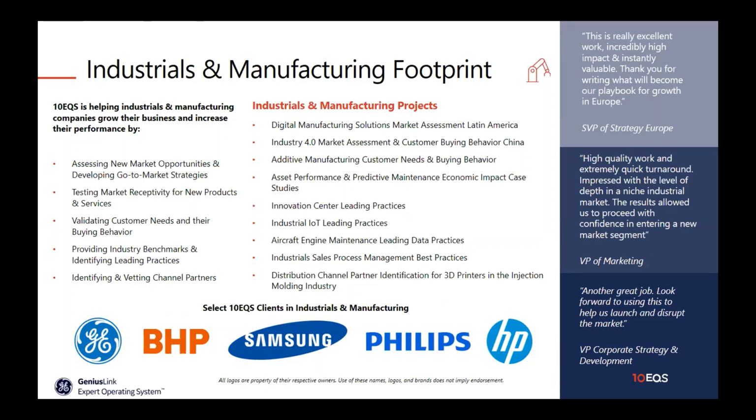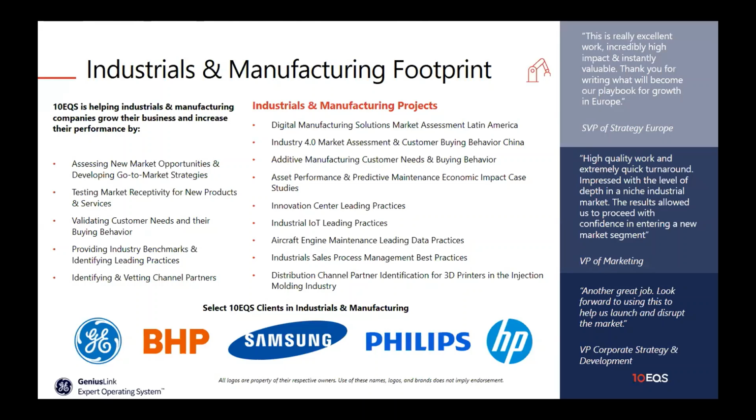So this builds on what Jeff mentioned before in terms of what 10X actually does, and as GeniusLink put it, outcomes as a service. On the left-hand side, you can see the typical use cases, how we support clients, for instance, through GeniusLink, but also other external companies, which is to drive growth and innovation, as well as improve performance.